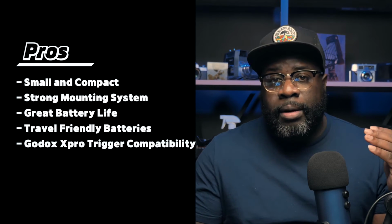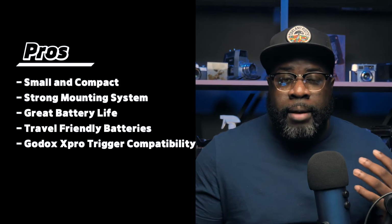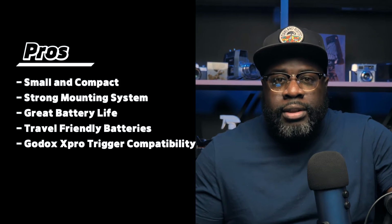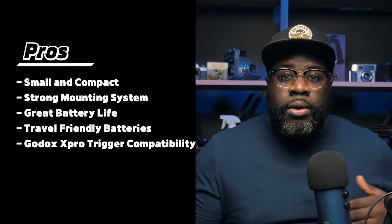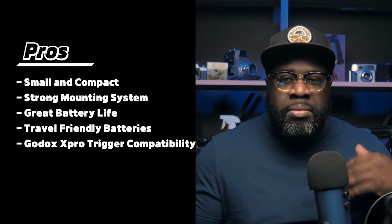The biggest pro I could say is its compatibility with the Godox system. As the Godox system gets more popular, it's going to be very hard to find these lights to add to your system. So you can always add on to your system with the Geekoto system. All you have to do is place your flashes in the Godox compatibility mode and boom, they fit right in.